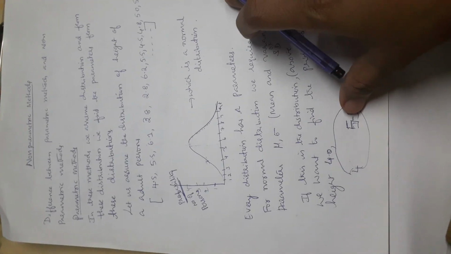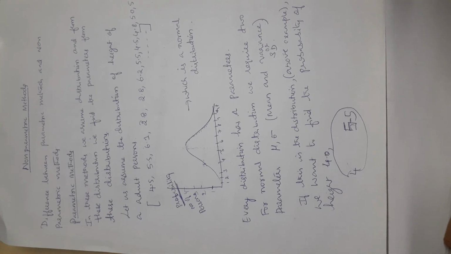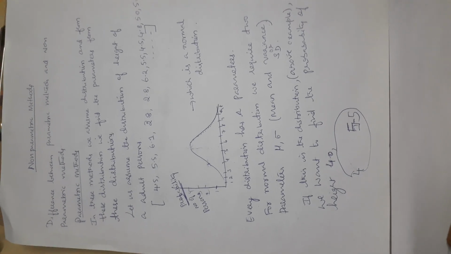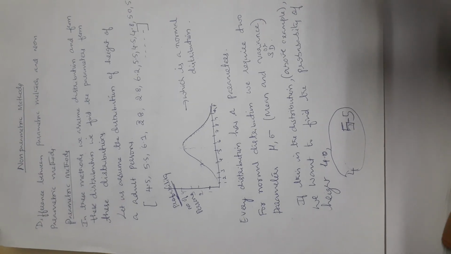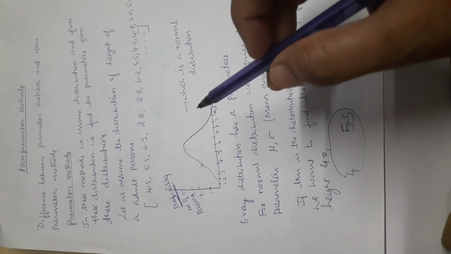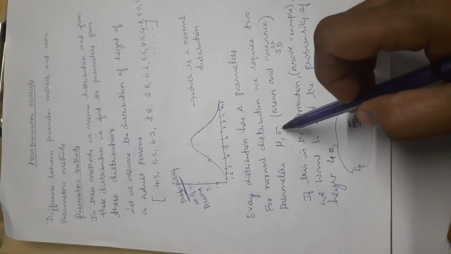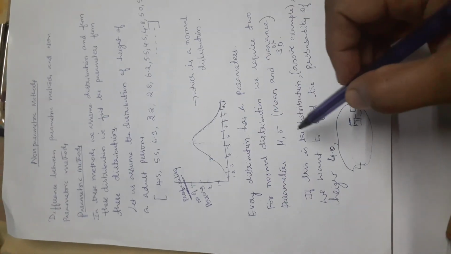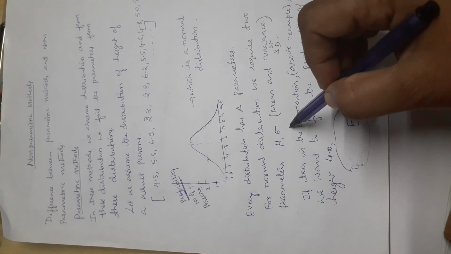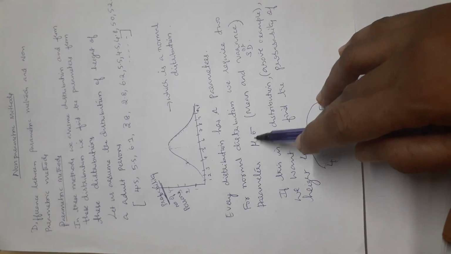Always in the examples, we take a normal distribution as an example. Why? Because it is a normal phenomenon which happens in human life. So normal distribution is usually taken as an example. So from this normal distribution, also called the Gaussian distribution, we get the two parameters, that is mu and delta. Mu is the mean of these values and delta is the standard deviation, or what we also call the variance. So here we get these two values from this normal distribution.